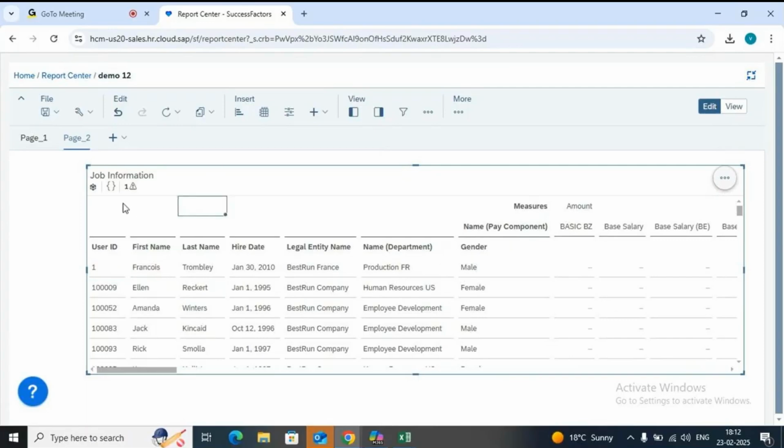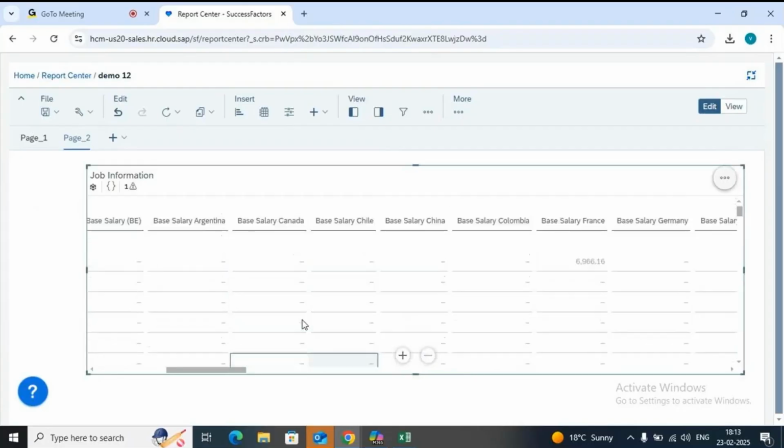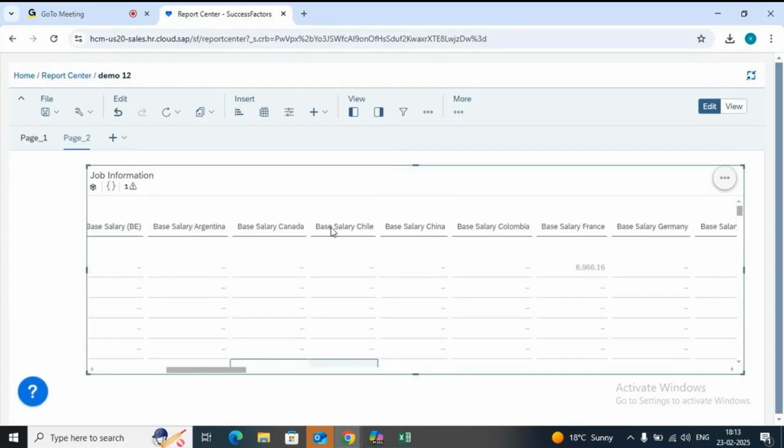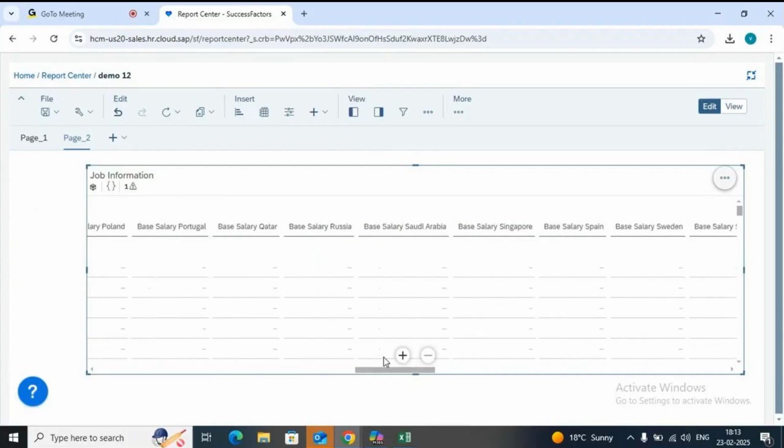Okay. So what happens right now is we have this number of pay components. It's also a difficult time because you may not require those pay components every time. So here filters come into the picture. For example, somebody comes and asks you, I see here we have lots of pay components, but I never require these pay components, for example Canada, Argentina, and those things. I want you to show only those that have values in the corresponding pay component, right?